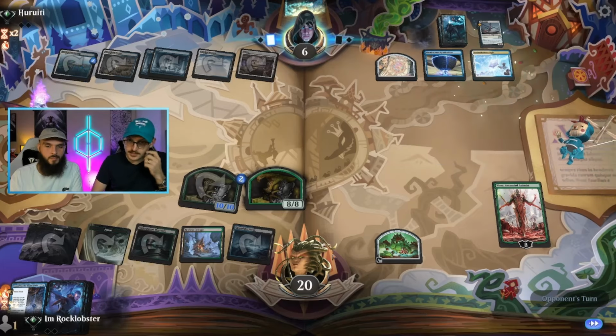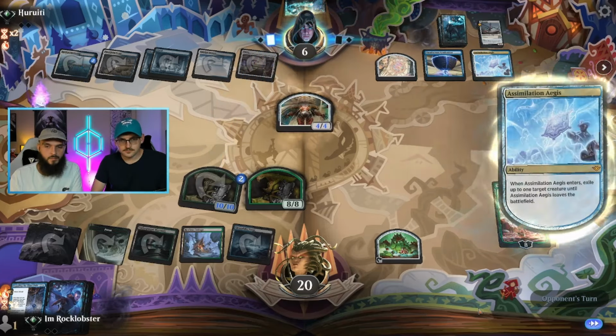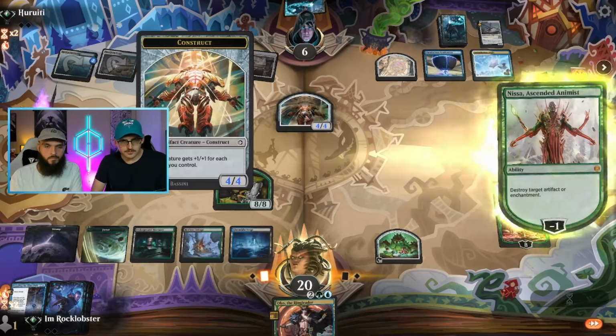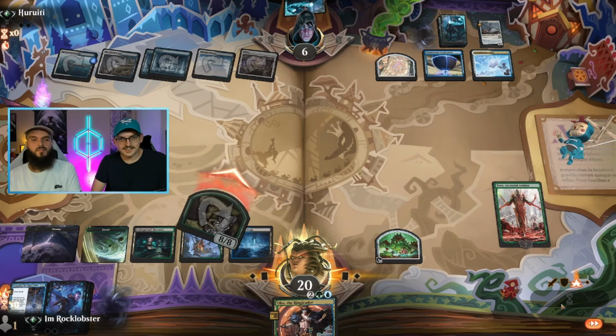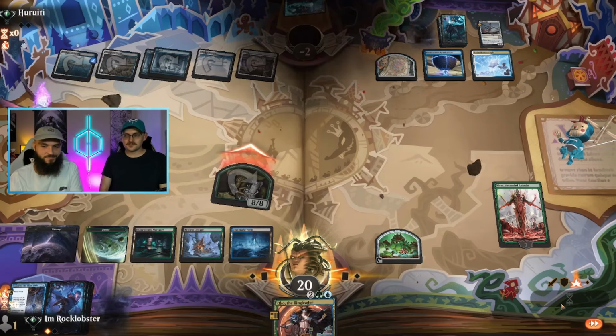Okay, this is very good. He exiles a creature. And he gets a creature. He does not. Oh, he does. Yeah, he does get a creature. Okay, well, the game's over. Yep, destroy it. Swing. Rawr. I love the shoot animation of Nissa. It's so casual. Bam.